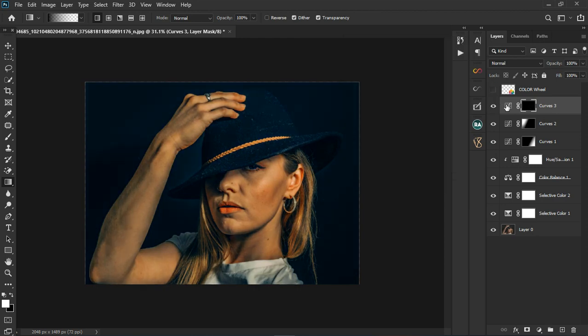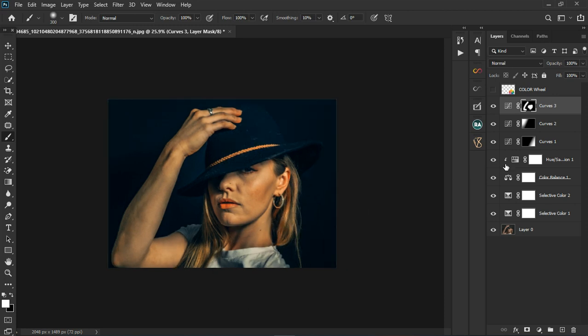Control I to invert, and grab the brush tool, and we're going to paint on the face like that, and even on the hand, just to make her pop out the more. So I'm going to decrease the opacity to blend all the image together.